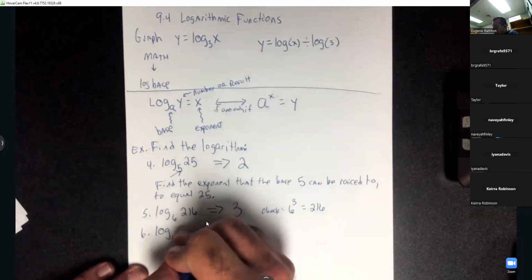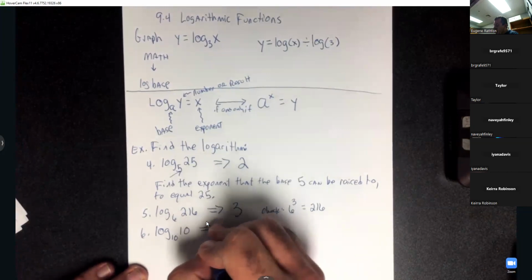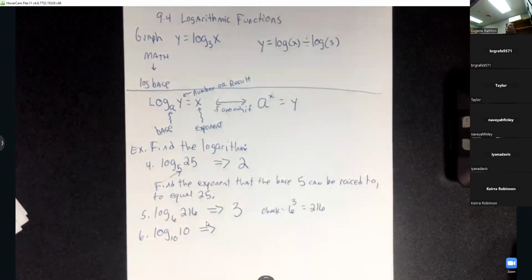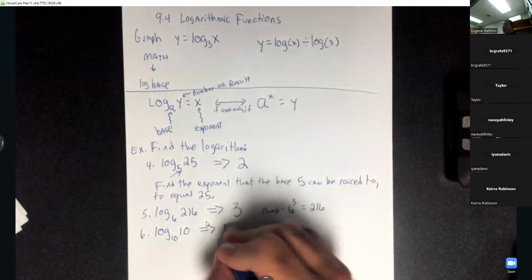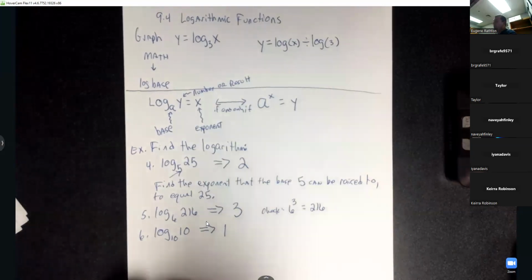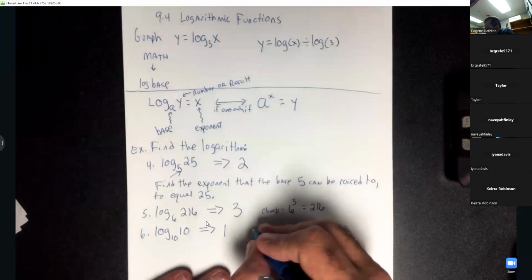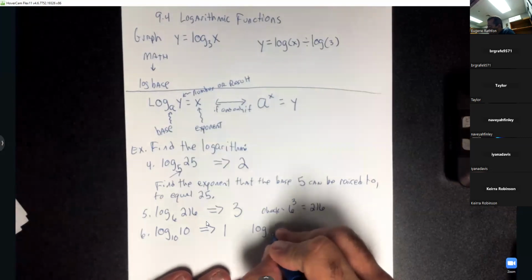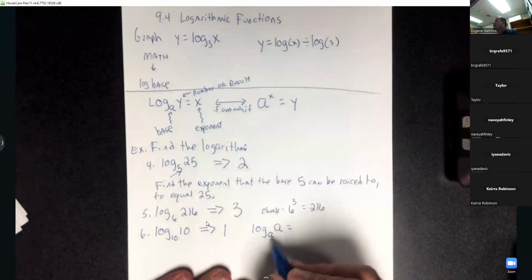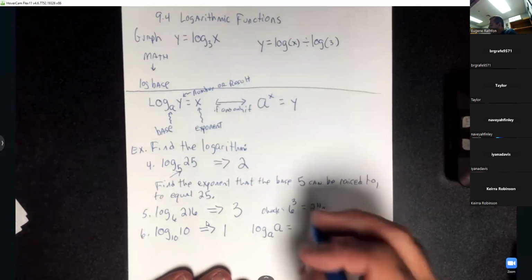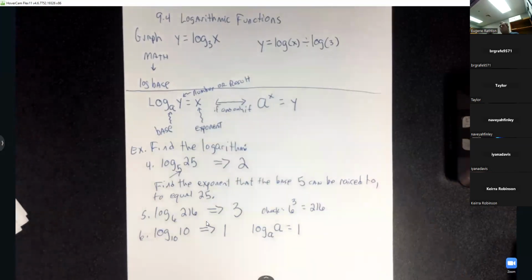All right, log base 10 of 10. What exponent would I raise 10 to, which is my base down here, to turn it into a 10? And y'all, that is definitely a 1. Good job. And y'all, actually, there's a rule that says log base A of A, don't care what these numbers are, if those match, that answer will be a 1, okay?